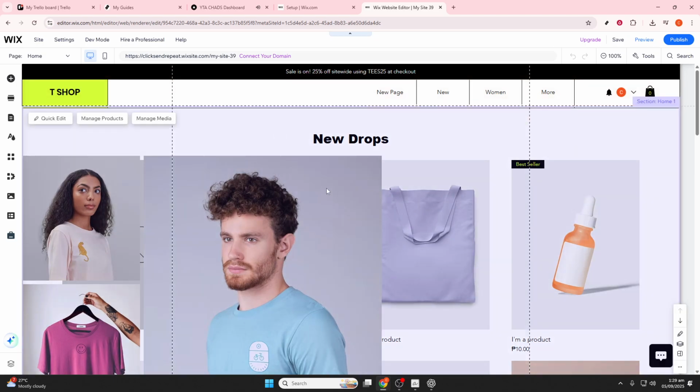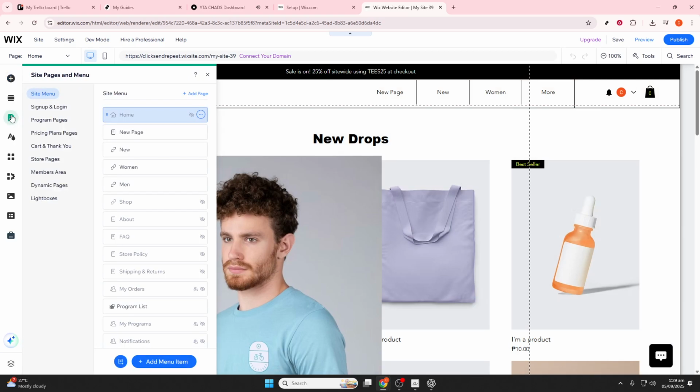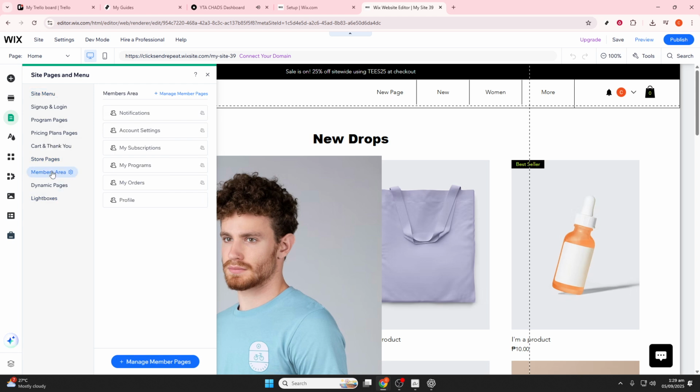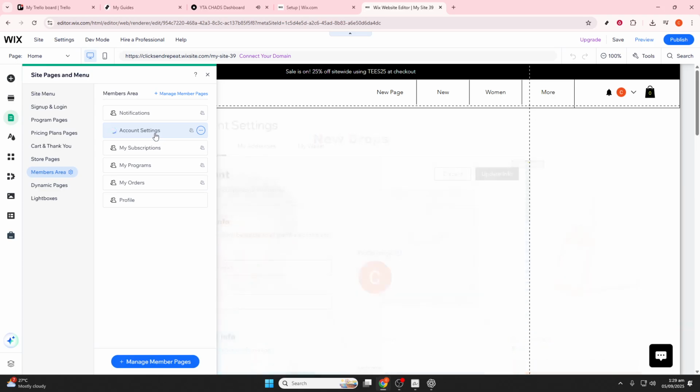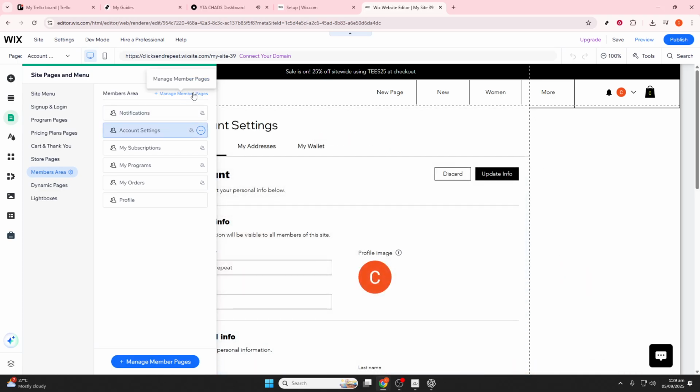Now let's focus on adding the member functionalities essential for a paid membership site. Head over to your Wix editor and select Add Apps. In the search bar, type Wix Members Area, and when it pops up, click Add to Site. Instantly, Wix will create a members area complete with login and sign up pages and even a member profile page. Just a nugget of advice: you can customize the sign up form to capture crucial information like names and preferences right here.